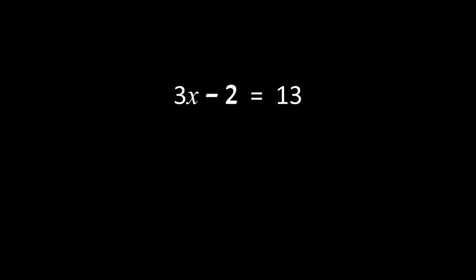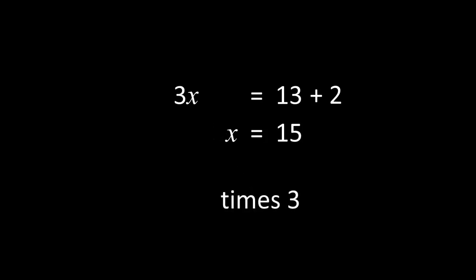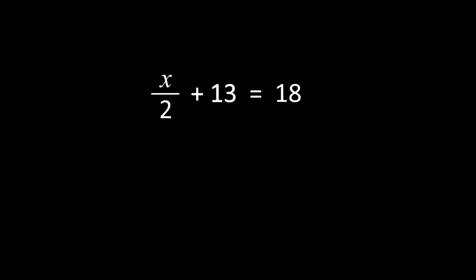Okay, so minus 2 is moving first. So there we go. That does the opposite. That's a plus. 13 plus 2, that's 15. What have we got to move now? Well, we've got to move that 3. What's the 3 doing? Well, the 3 is multiplying. So when we move that 3 from the left to the right, times by 3 on the left, over on the right, it'll be divided by 3. 15 divided by 3 is 5. And there's our solution. Let's try another one.